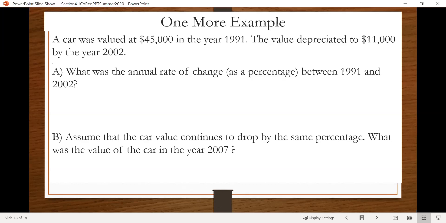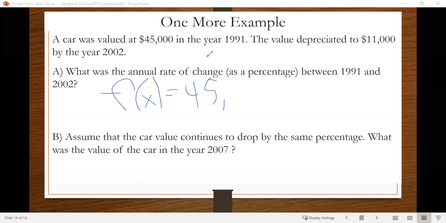Well, to answer that, we need our equation, which we now have all the information for. So I'm going to go ahead and fill that in. So we can do that by, we have our equation as F of X equals our starting value, which is 45,000 times one plus our value for R, which is minus 0.1202, and then raised to the Xth power.